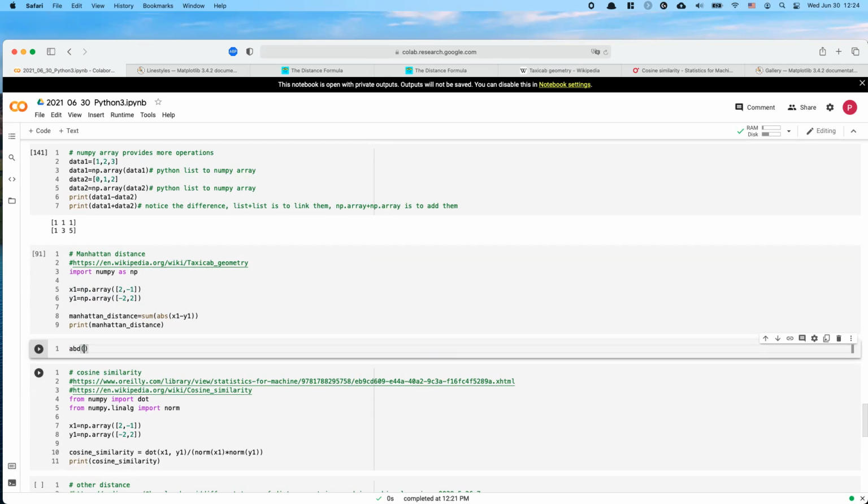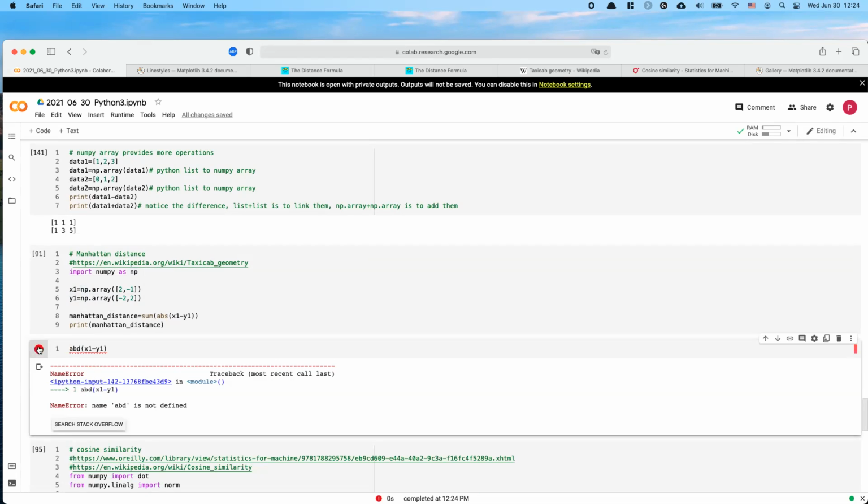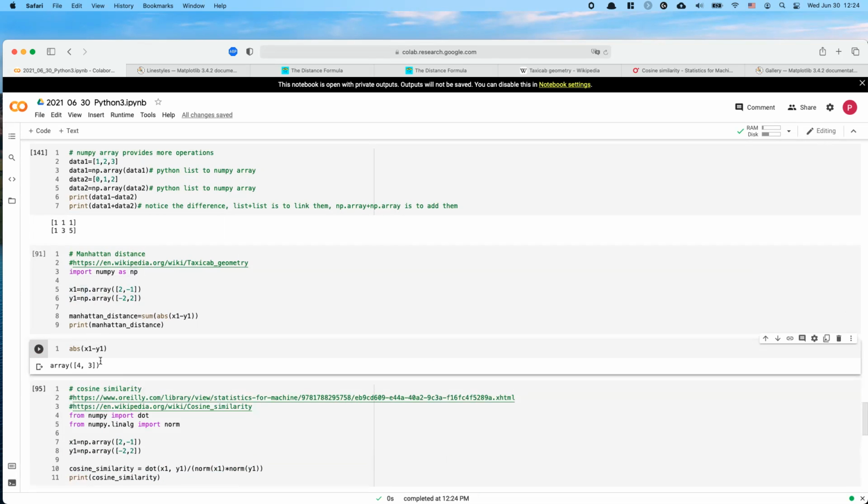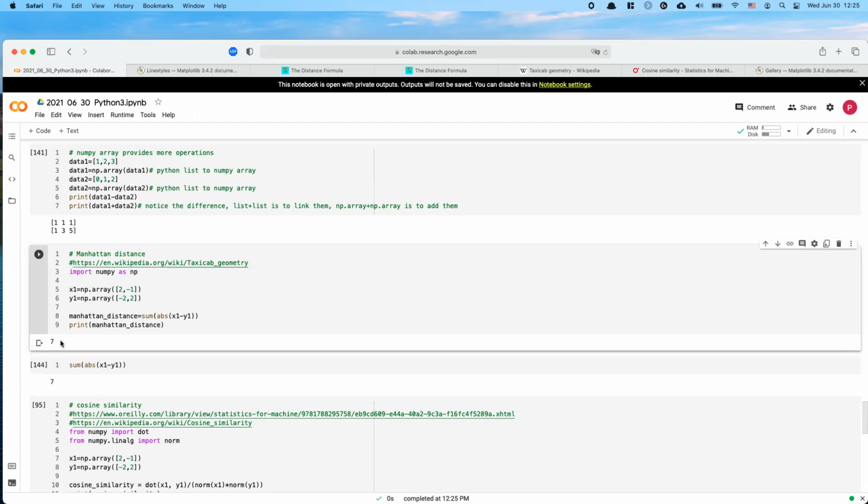ABS of x1 minus y1. It's a 4 and a 3. 2 minus -2 and -1 minus 2 is 4 and 3. And the sum of these absolute values, 7, is the Manhattan distance.